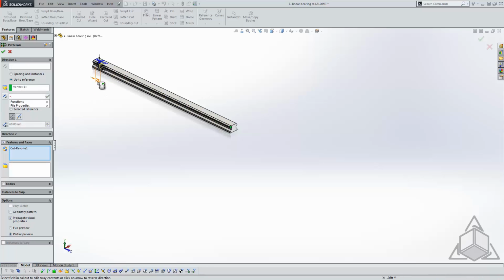We can even go so far as to build equations in there if we want to. I think in the rollouts I showed something like this where we set an equation in here, so you get those types of things. So that can be really neat in being able to build in additional bits of information, because now we have a pattern that's paying attention to its modeled surroundings, but it's also paying attention to its dimensional surroundings as to where that original seed was placing. Now our end condition is related to that original seed. So we're building a ton of information into this one feature, making it just that much more robust, in the hopes of it giving us exactly what we want every single time.